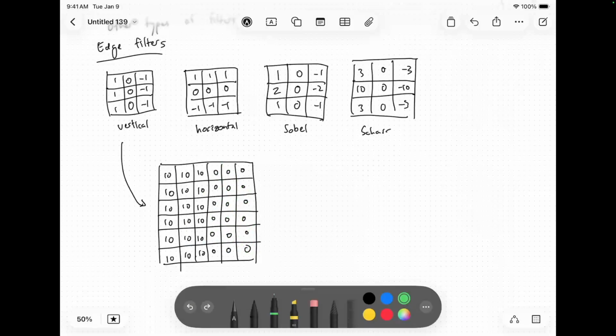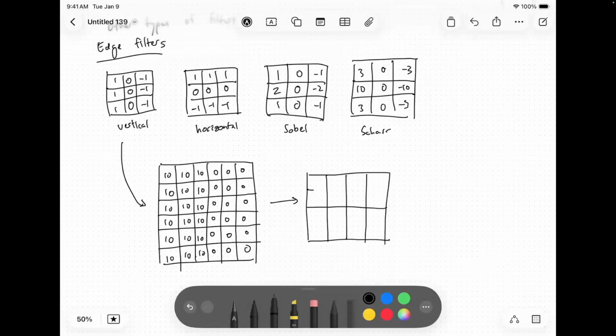If I were to apply this edge filter using the same rule that we did before, what would that look like? This is going to get reduced down to a 4x4 matrix. We'll do the same thing here. What's 1 times 10?